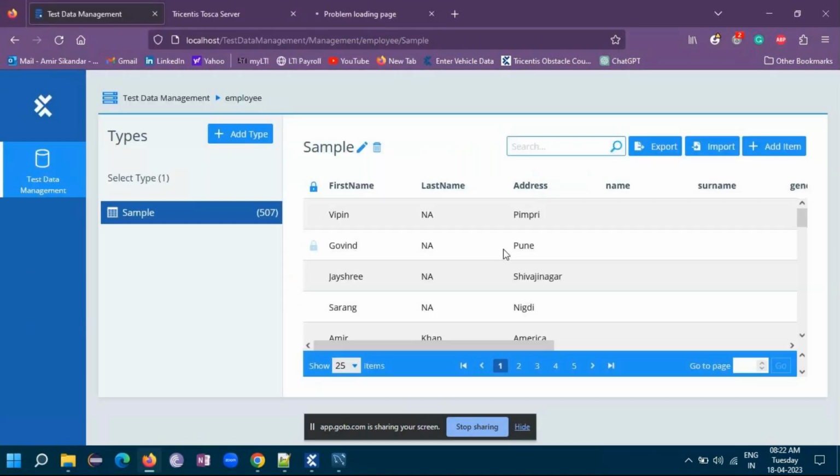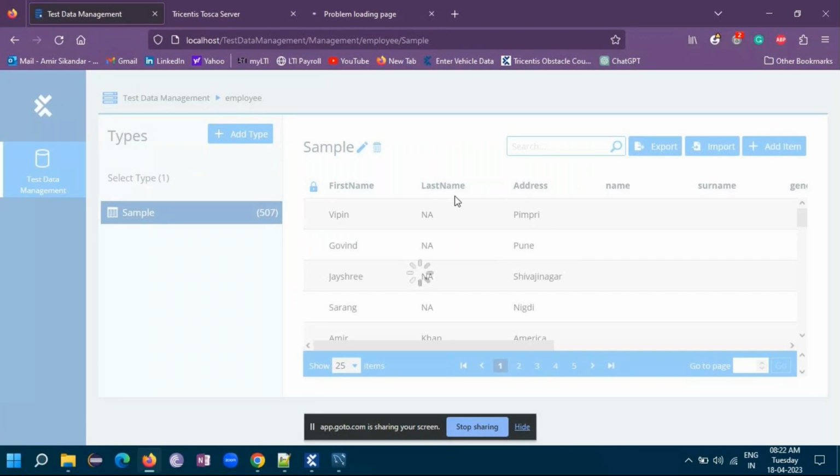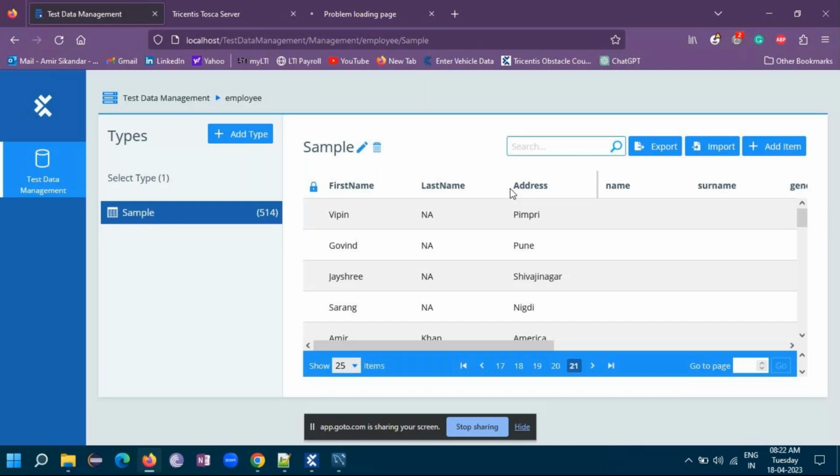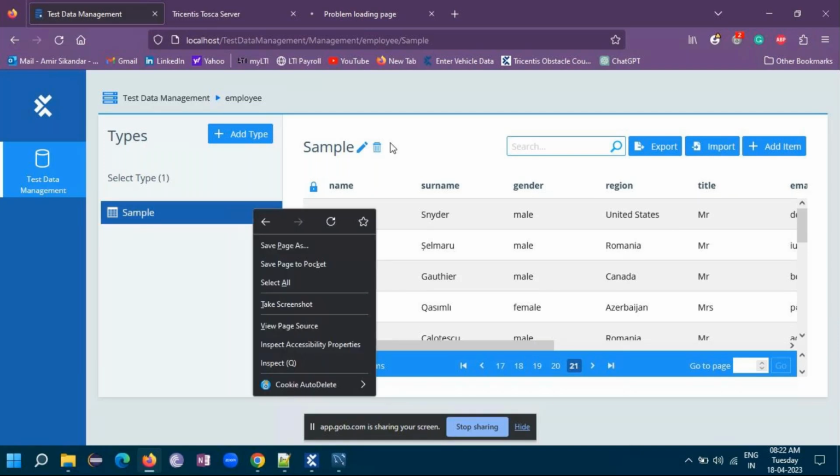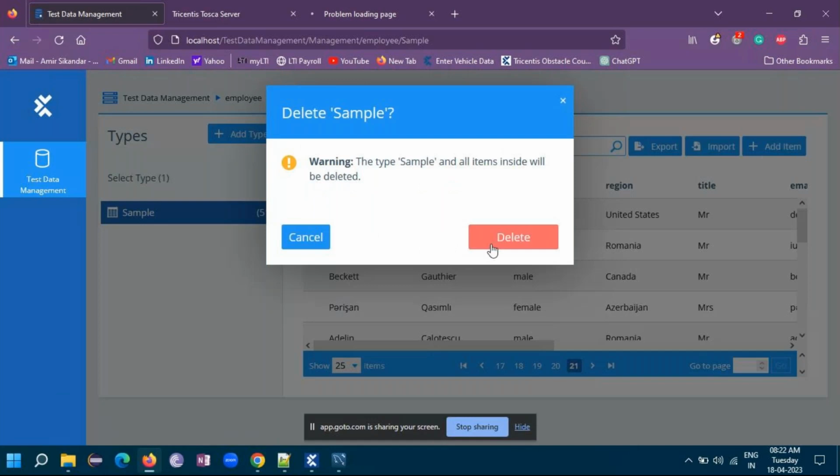I'm going to import that. Okay, so these are the data we have. Let me quickly remove this one and I'm going to add a new data.